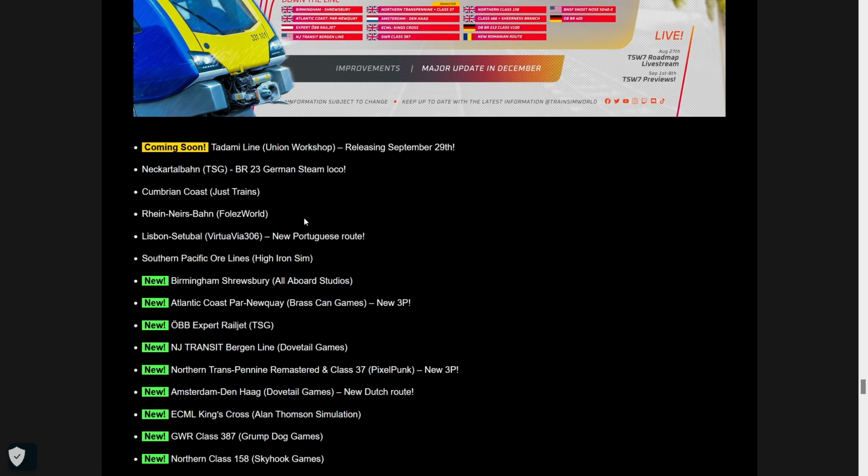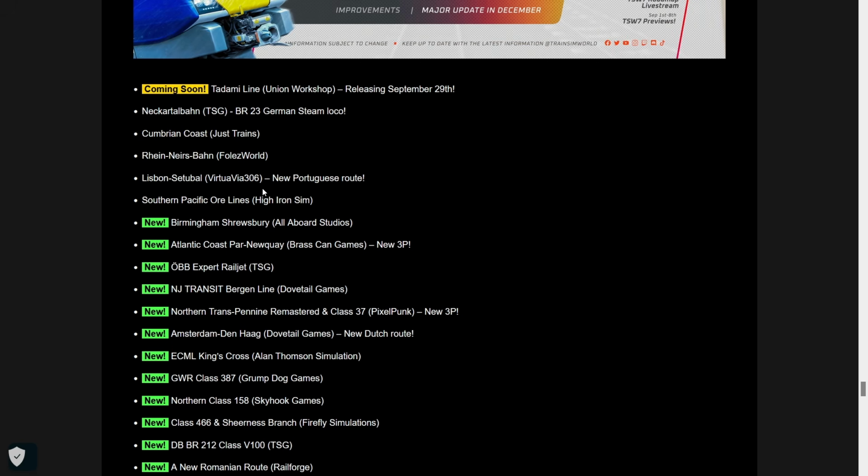Rhein-Nersbahn from Fola's World. What? No new rolling stock. Nothing. Just a route. And I don't have too high an opinion of Fola's World after the really mediocre Köln-Aachen remaster, which is really just a visual upgrade. And the snow textures on Köln-Aachen are still completely broken to this day.